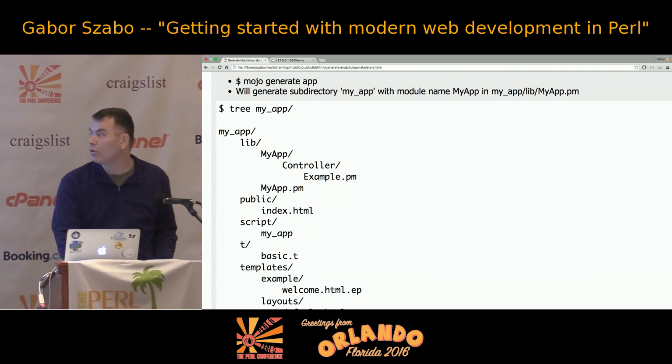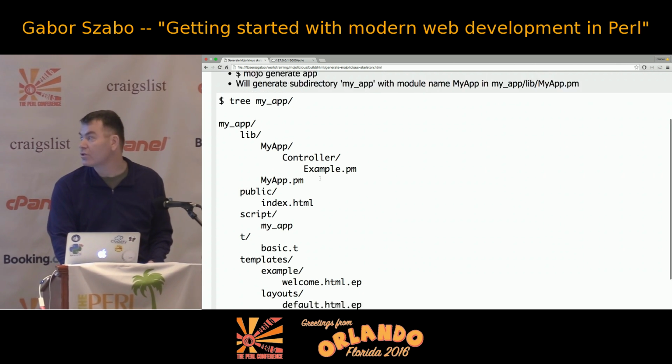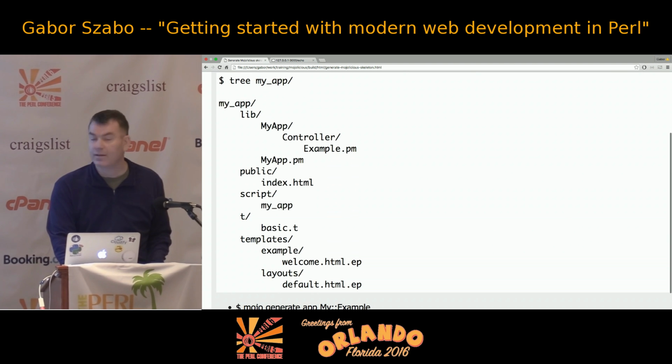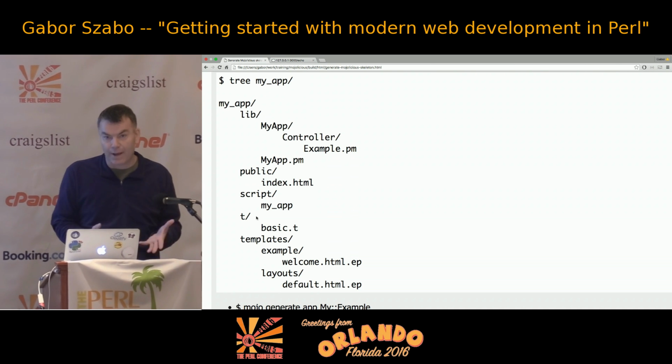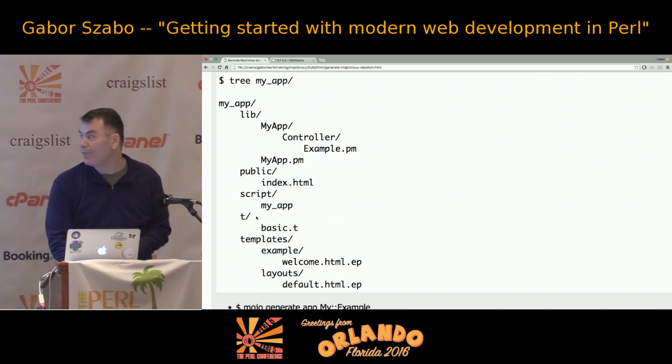And here you have lib, a module where you put your implementation, public where you can put the static files, and script where is your main script that's usually more or less empty. Most of your code is in the PM file already.